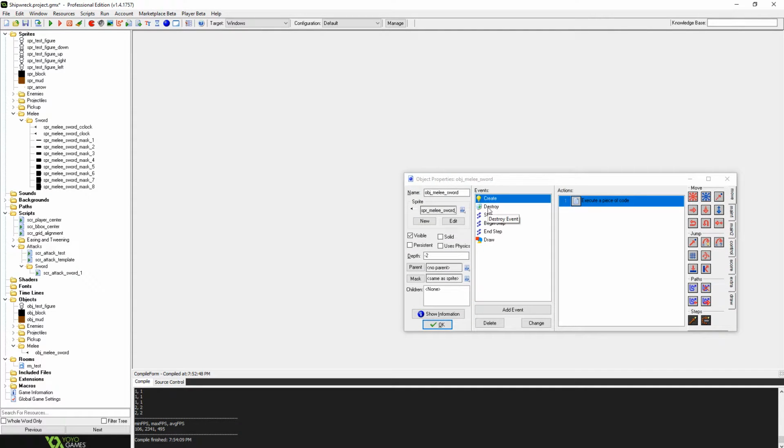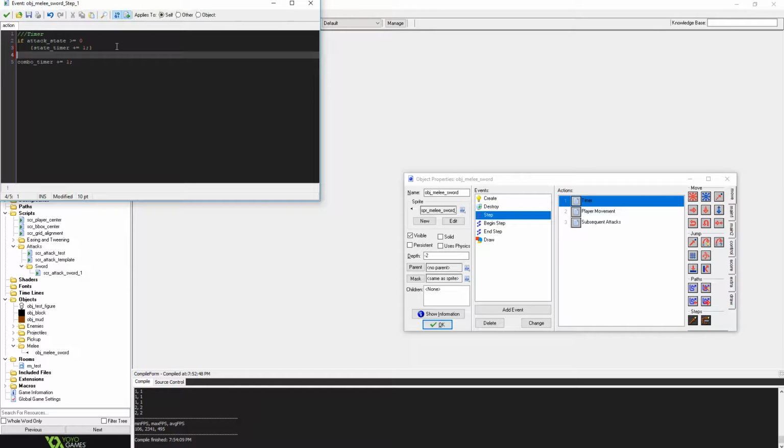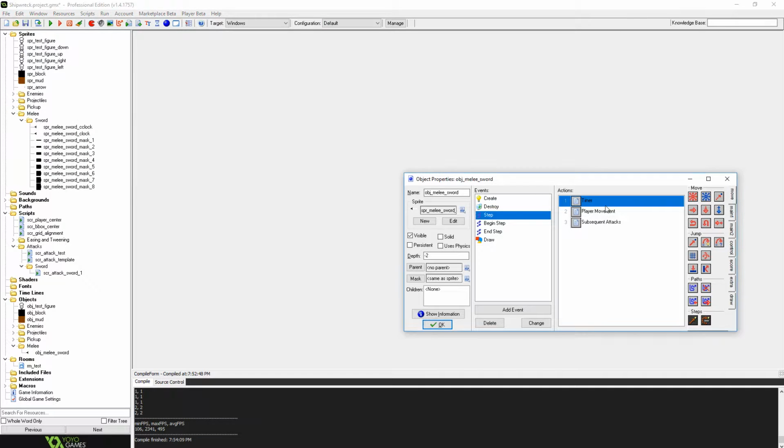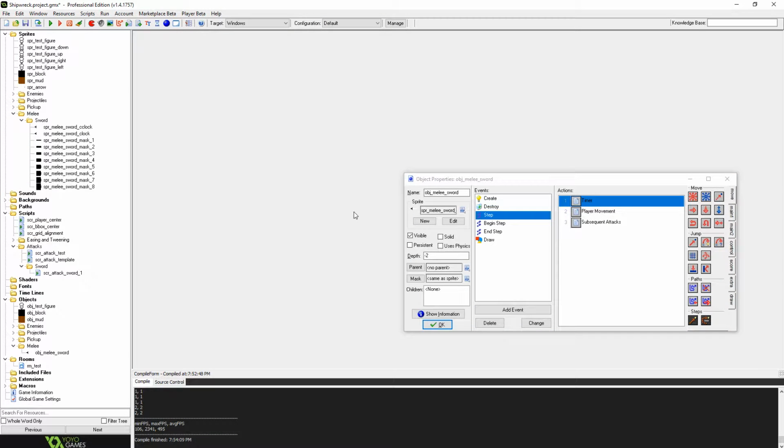Okay. So if combo timer is equal to true, there we go. That was not right. And it doesn't need to be equal to true, it needs to be equal to false. I'm not thinking straight.